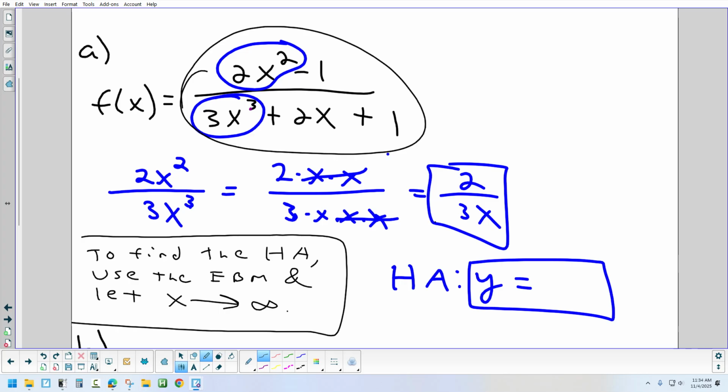Now let x approach infinity and tell me what happens to the EBM. As x approaches infinity, what happens to this part that I circled? It gets bigger. Right? If x is 1,000,000, then the bottom would be 3,000,000. If the bottom of the fraction starts to get huge and the top of the fraction stays the same, what happens to the whole fraction? It gets smaller. It gets very small. And what does it approach? 0. Yes. So that's what the EBM is used for. The EBM finds the horizontal asymptote by doing this.